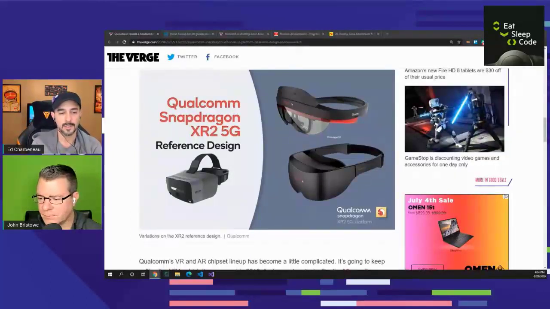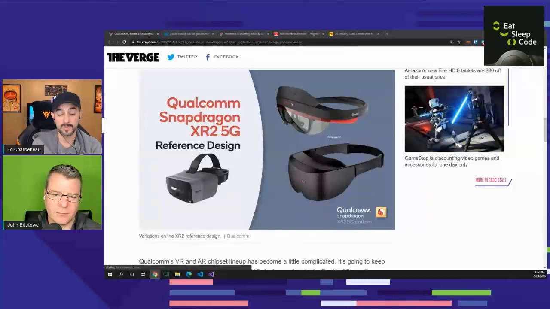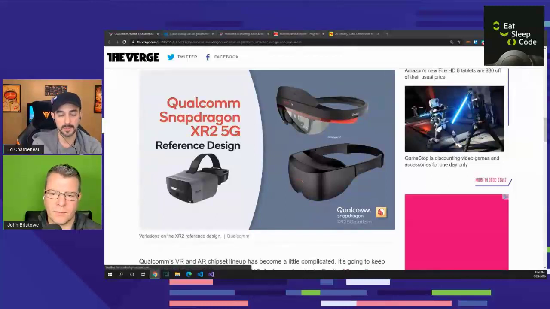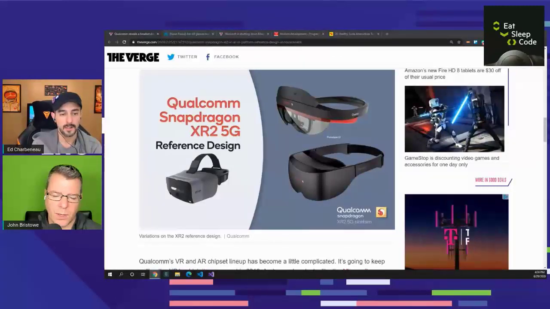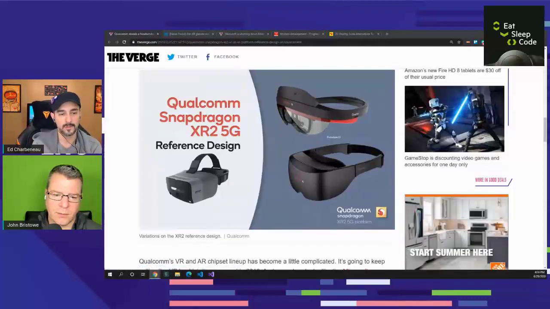Okay. But the reason these devices are so bulky comes down to a few factors. One of them is that all the processing is done on your face right now, unless they're tethered to a PC to do some really intensive 3D processing. So the Oculus Quest is one of the best devices on the market right now.